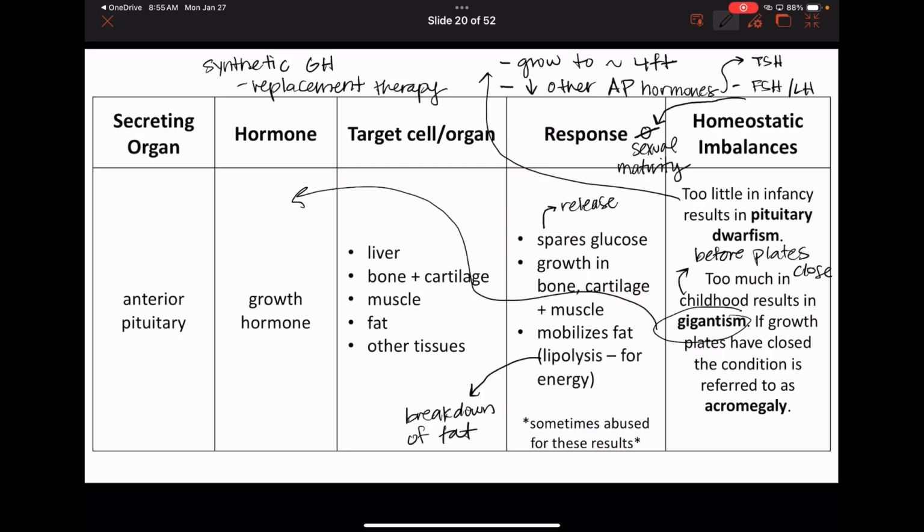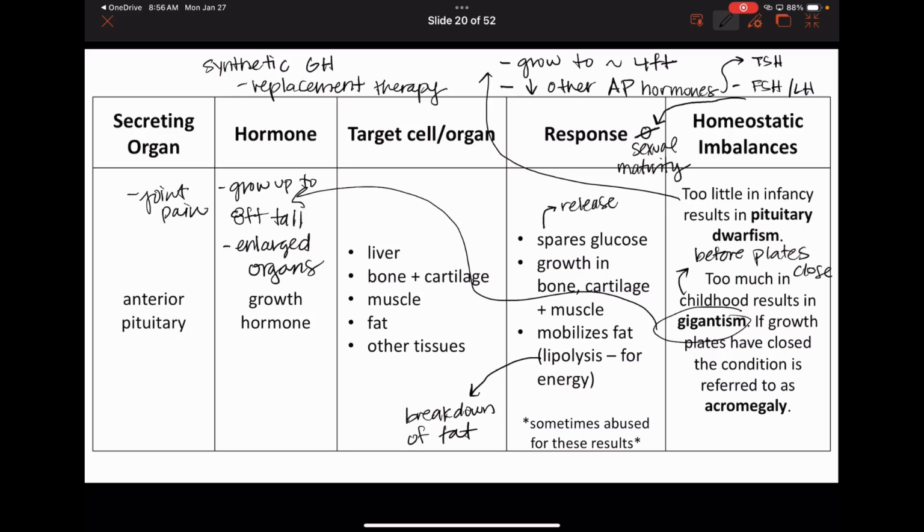With gigantism, these children can grow up to 8 feet tall, but they may experience enlarged organs, like specifically an enlarged heart, which is going to cause more pressure on the body. They may also experience things like joint pain because of the excessive growth of bone and joints and muscle.